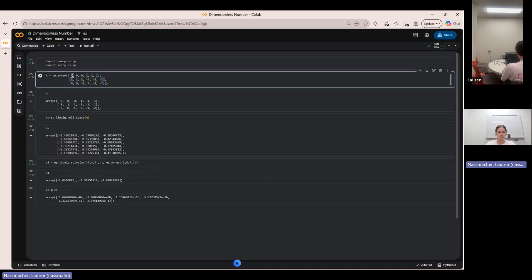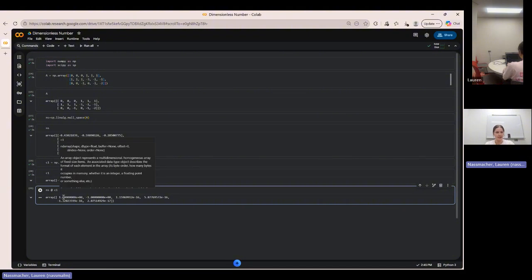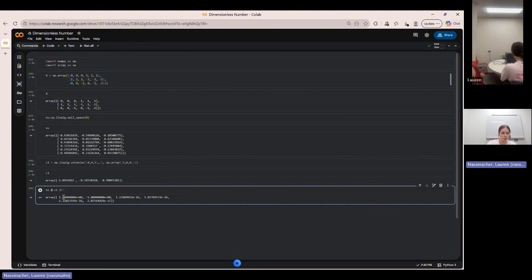It corresponds to our matrix. So the first one is length. Oh, we don't want that. It's going to be NS. Let's see. So the first one is length, and that's going to be the power of 1. We'll say that it's pi 1. So length is to the power of 1. Our diameter is to the power of -1. And the rest of these numbers are so small that it's not really necessary to write them as an exponent because they're so teeny tiny that they're negligible. So the first equation is going to be our length over our diameter.